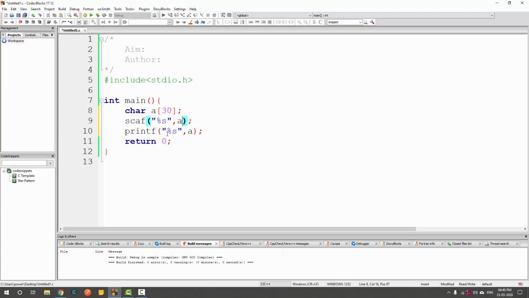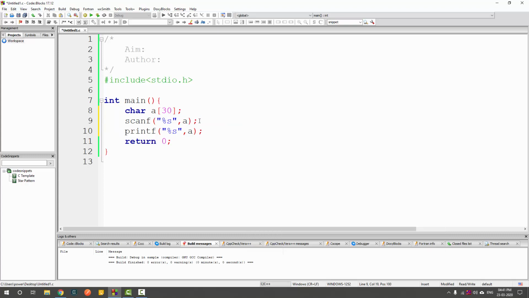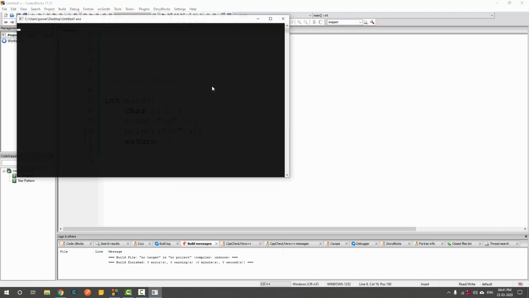Basically what I'm doing here is taking an input with scanf and saving it into the character array, and then printing it onto the screen. Let us see whether it runs.